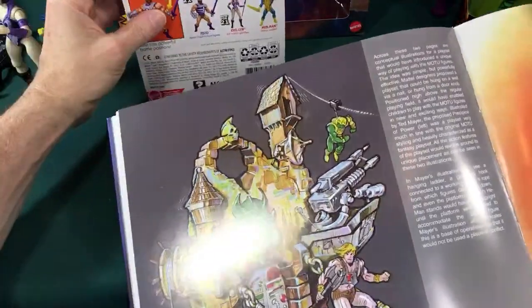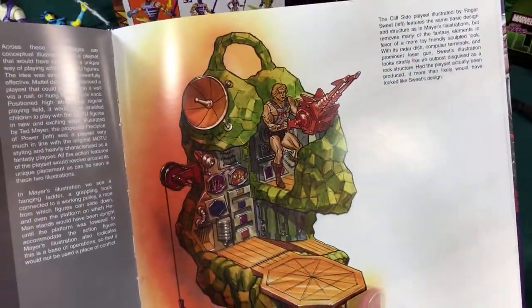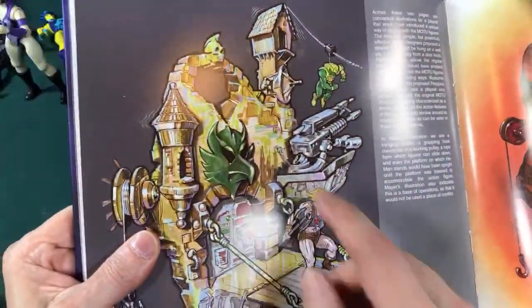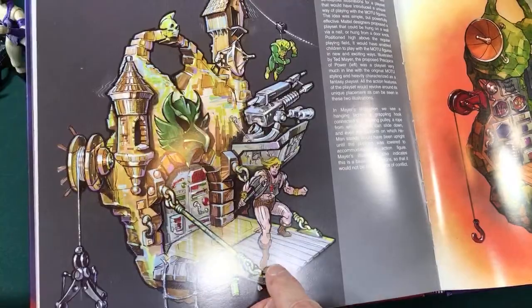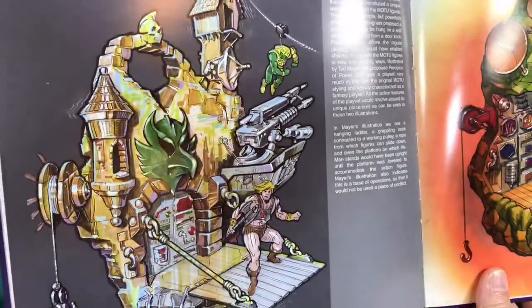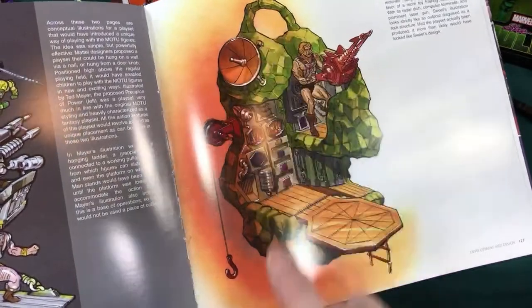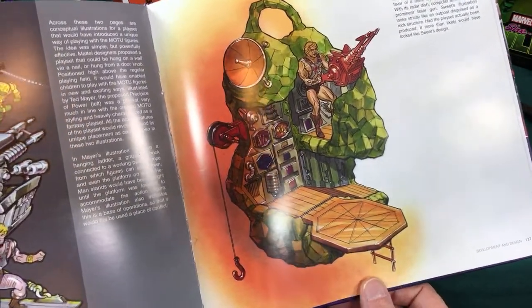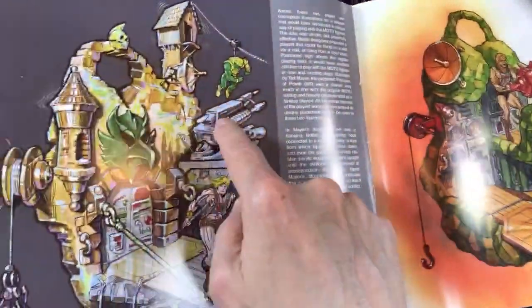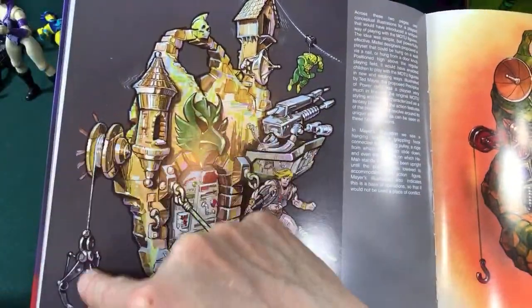And this was never produced. They had two versions of it, this one here and that one there. So you can kind of see their concept they're going for. It can hang on the doorknob or hanging on the wall, and basically you have a fun play set that's on your wall to play with your Masters of the Universe. This one right here is the same kind of deal. You can either go on your doorknob of your door or hang on the wall. And again, it had some really cool features. Notice the similarities. We got a gun, a platform, a hook hanging down of some sort, just to kind of make it fun.